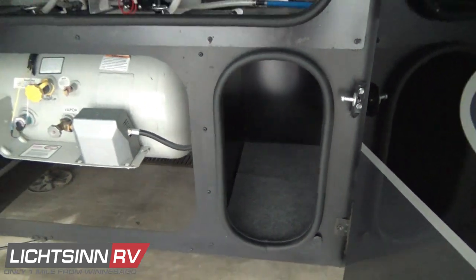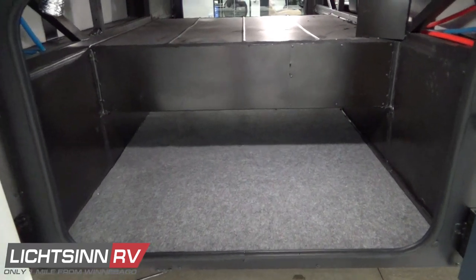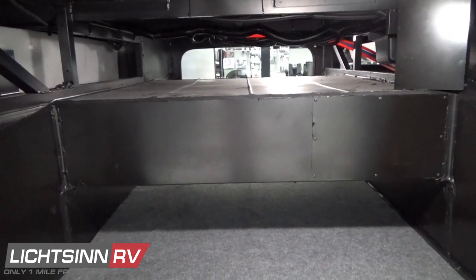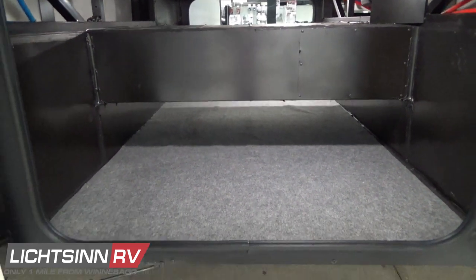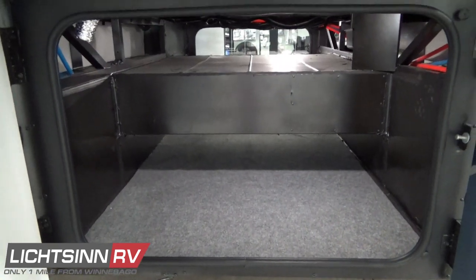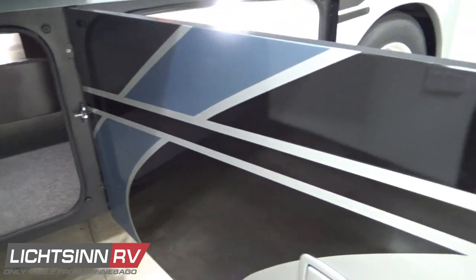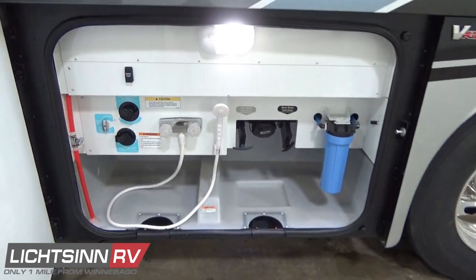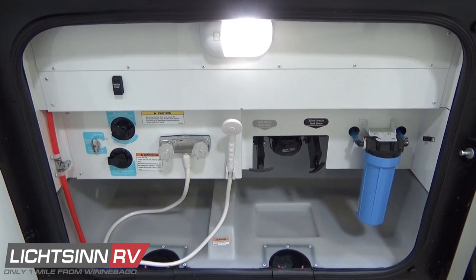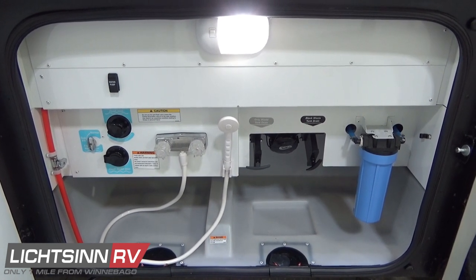Using smart space computer-aided design, Winnebago provides storage anywhere possible. This coach boasts 153 cubic feet of basement and exterior storage, with pass-through storage above and below the Freightliner XCS straight rail chassis. The compartments provide a larger bulb seal for a tighter, quiet, and dry basement. You can see the diffusers off the low-profile ducted furnace — the 35,000 BTU low-profile ducted furnace provides a heated basement, including the water compartment, with all hookups in one easy-to-access location along with versatile quick ports, so you don't have to pull hoses through a marine port like competing manufacturers.